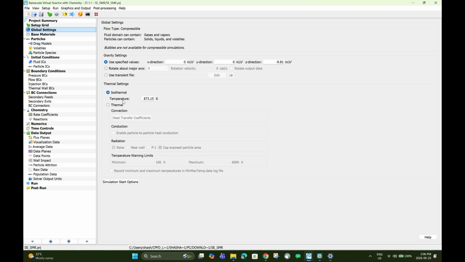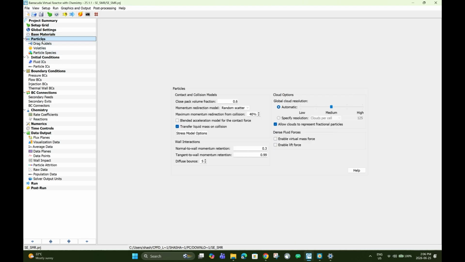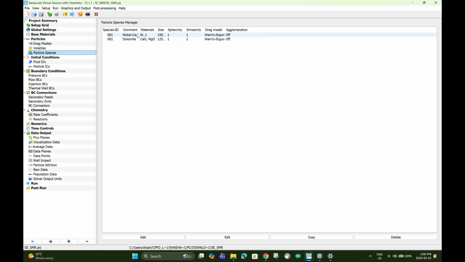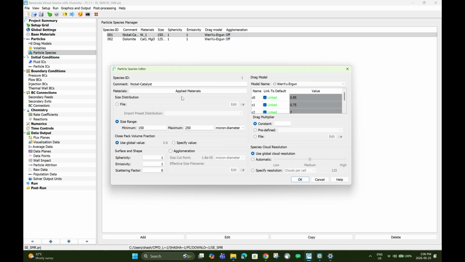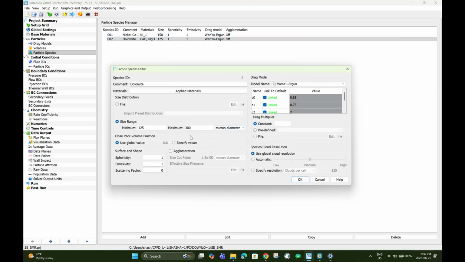Global settings, this is an isothermal compressible flow simulation. Material database is provided down here. We set up the model with the appropriate settings in your particle model down here. Again, you can imagine this is one of the older settings, so we're using the Snyder model down here. But again, here is where I have my nickel catalyst material with a PSD defined. I have my dolomite as well here. And there was a question earlier, right? These are all group B particles, by the way.